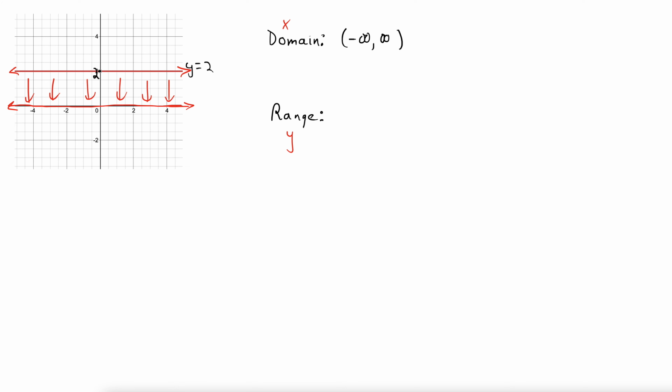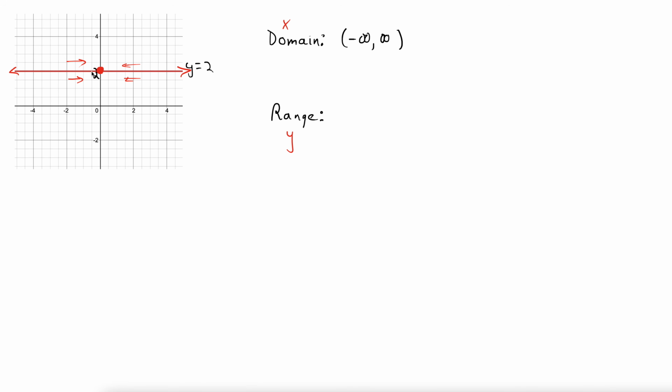Okay, let's take a look at the range. This one's a little bit strange because we're collapsing this horizontal line down onto the y-axis. It's kind of hard to imagine, but imagine squeezing this line perfectly down onto the y-axis, and nothing is allowed to squirt out the sides. All we'd be left with is a single mathematical point. So while the domain is infinite, the range is just a single point on the y-axis.